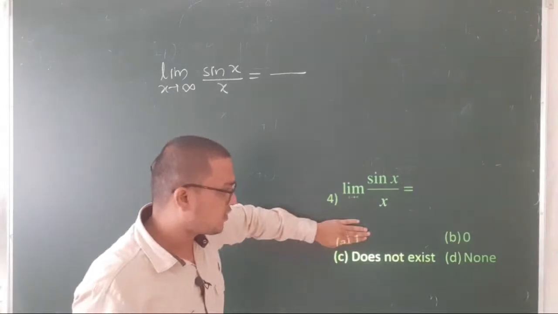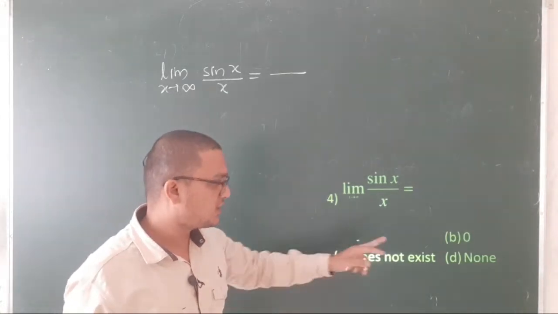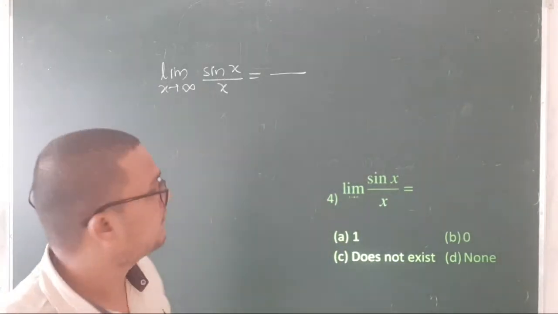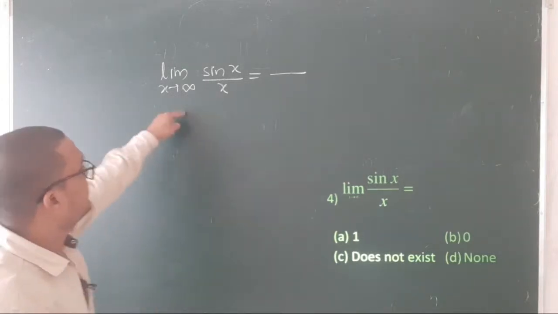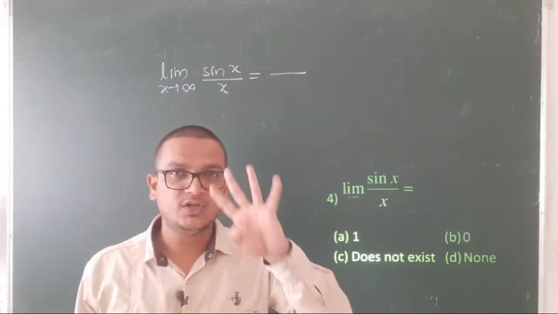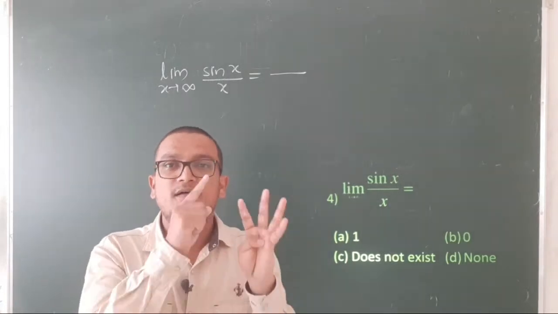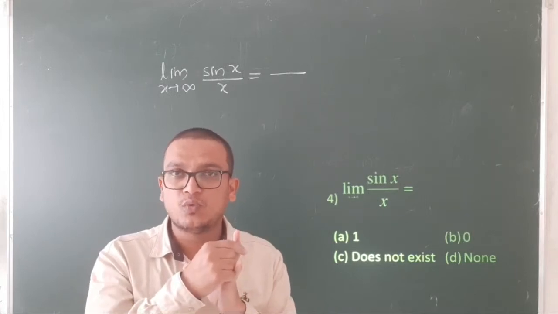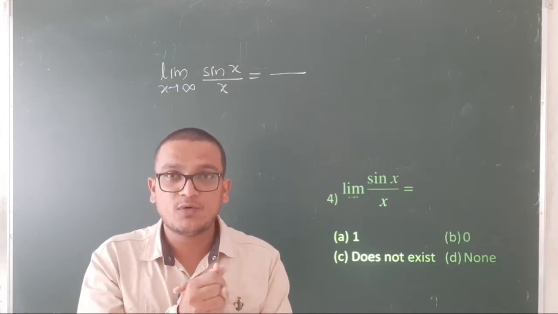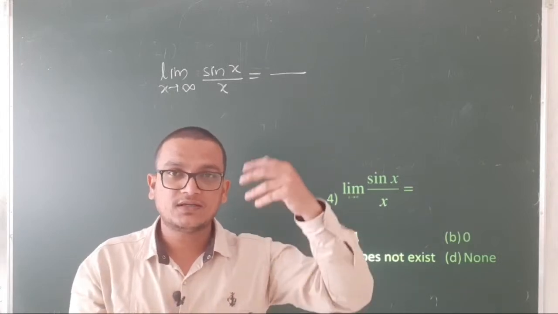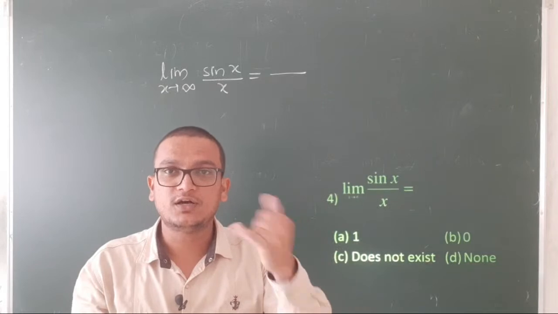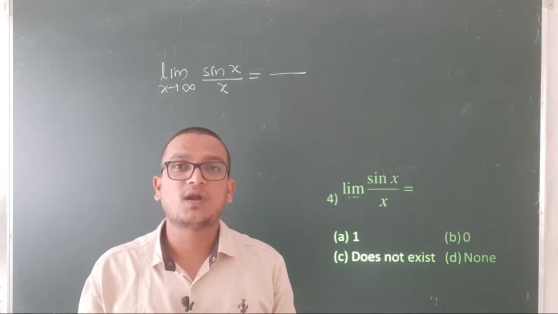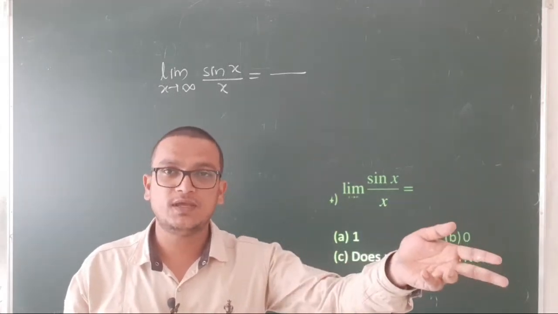Means that option is not there. So we are left with 3: 0, does not exist, and none of the above. Let us check which option is going to be correct. In the methods I told you, there are 3 or 4 methods: substitution method, factorization method, and rationalization method. Fourth, when you have the limit in the form of x tends to infinity, we have to convert that function in terms of fractions. Suppose if the function is x, then you have to write it in terms of 1 upon x, and its value is going to be 0.